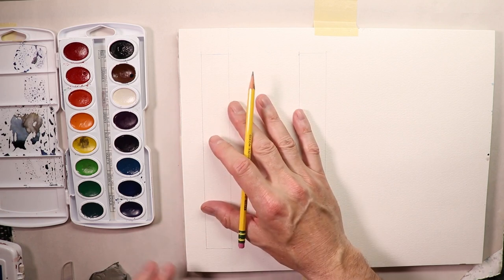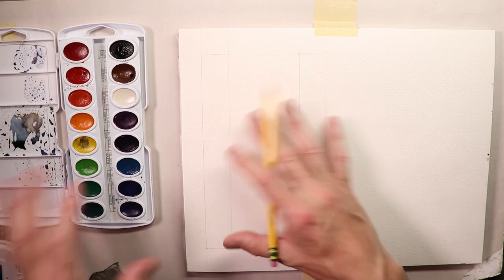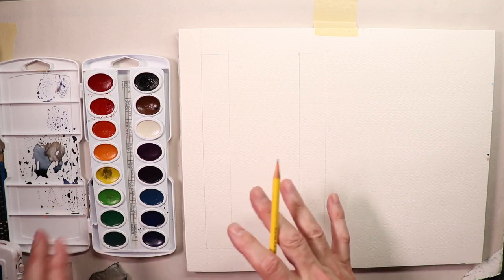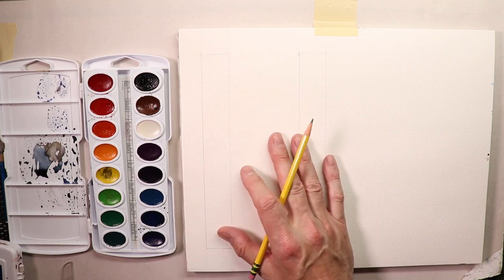Okay, so we're getting back started again. We did take a break. I like to take breaks. I hope you'll take breaks too. I know I'm covering a lot of stuff here, so I'm giving you a lot of information. We're going over a lot of different things as we're going along doing our color swatches here. So I can totally understand if you need to take some breaks. Maybe you break it up over 2 days, maybe you watch a little bit one day and then a little bit the next day.